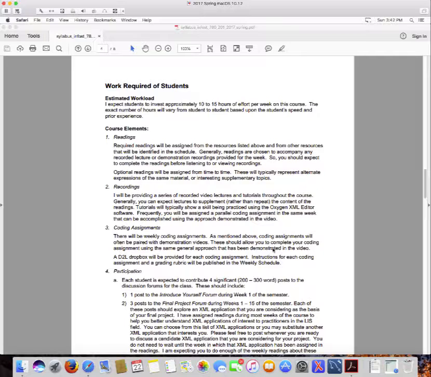Those coding assignments are going to be due by the end of the week, which is Sunday night. And then we're going to talk about those again in our online office hours. One of the things about the coding assignments is that there's a grading deal available for the coding assignments. It is this.